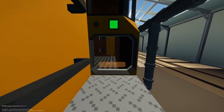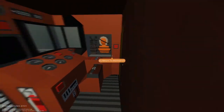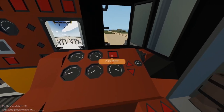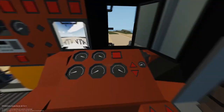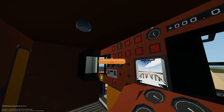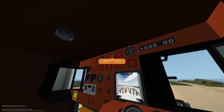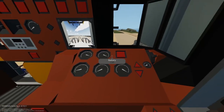Open the cab. Oh, there's like a little tiny entry in there. All right. Wow. I was not expecting this. Well, let's sit down in our seat here. Oh, is it going? Oh, you just sit on the seat and it goes on. Cool. Probably need pumps or something. Well, I've already turned on the pumps in the back, right? Spotlights, lights, camera change, IR, horn, cab lights. Radio. No, we're good, I think.